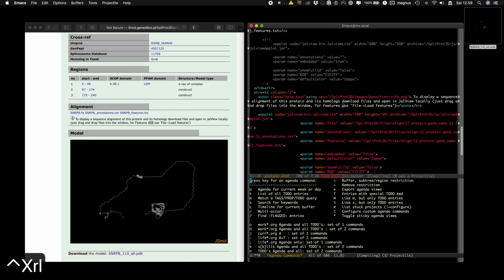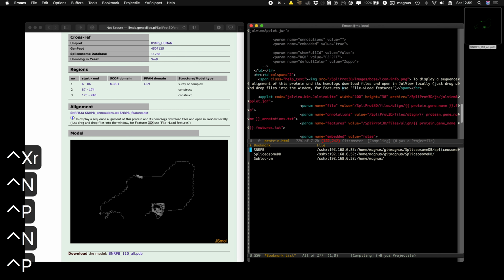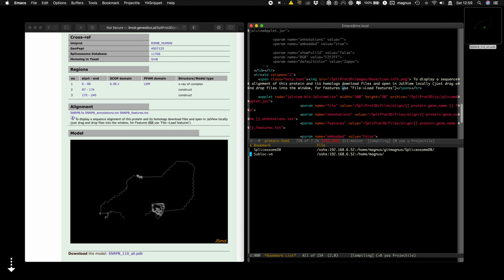So you can go back to bookmarks, and we can remove some of them. This was just for the demo, so we can type D and execute and remove it, and we can also remove the main one. We can type R to relocate it, and that's it. I hope you enjoyed.